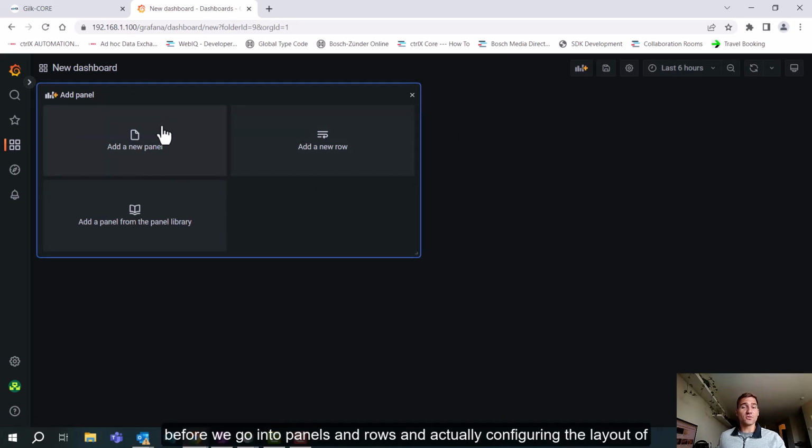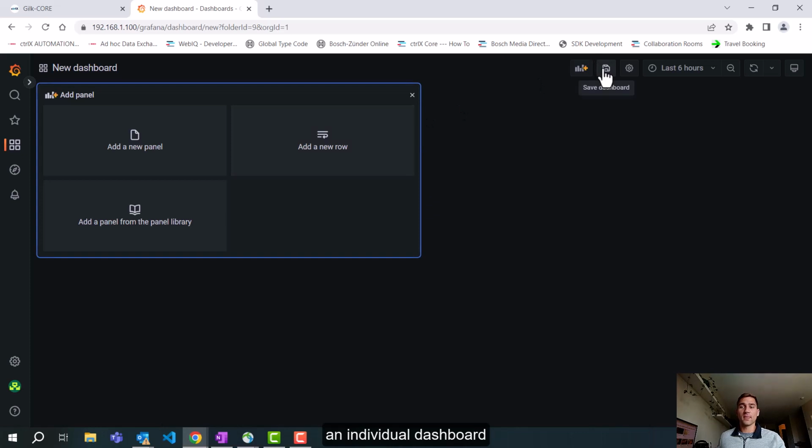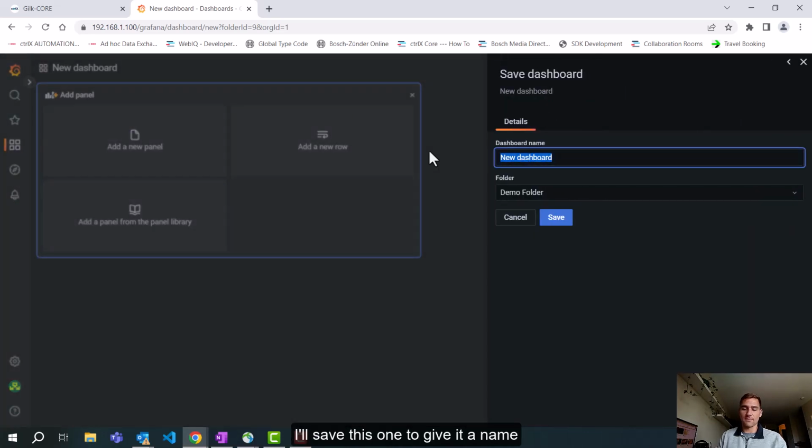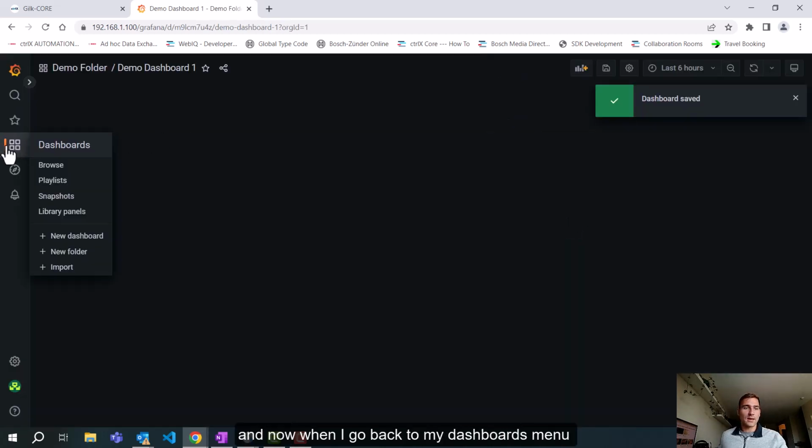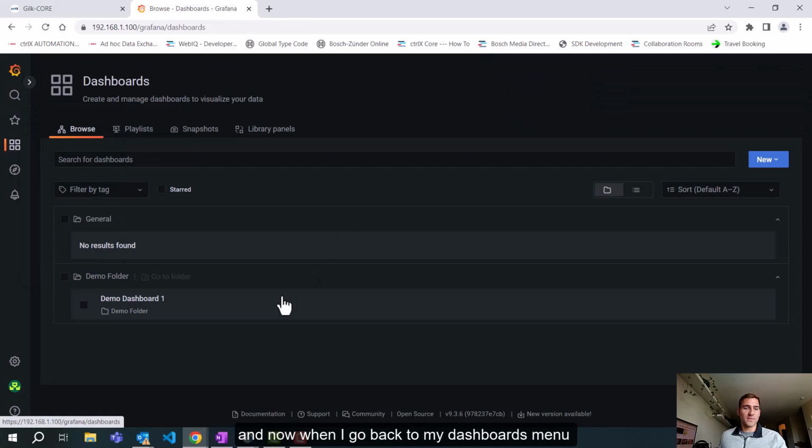Before we go into panels and rows and actually configuring the layout of an individual dashboard, I'll save this one to give it a name. Now when I go back to my dashboards menu, you can see I have a demo folder and demo dashboard 1.